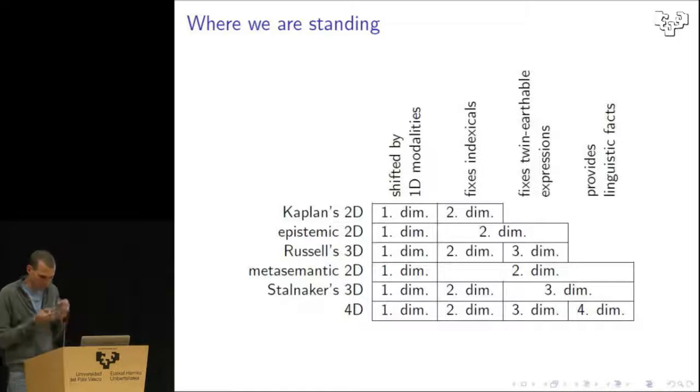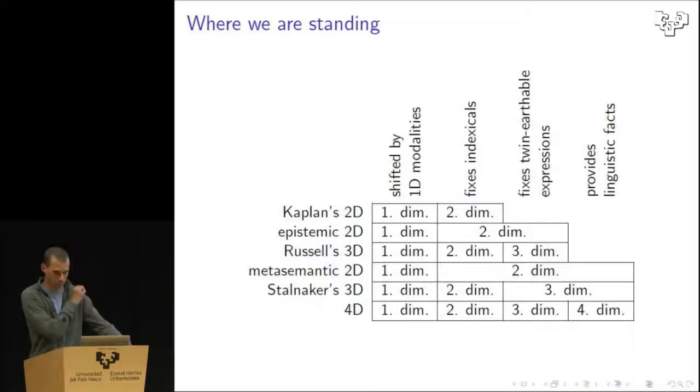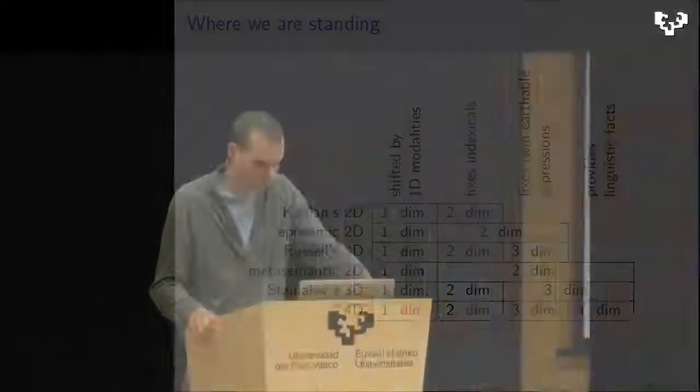So the crucial question is not what do we call meaning, but whether it actually makes sense to distinguish between the third and the fourth dimension. And for my talk, I do make this distinction, and that's just because I want to be able to embed the epistemic interpretation. So I have to make at least the assumptions that they are making. Otherwise, I could not have a framework which is able to capture the epistemic interpretation. But I don't want to take a stance on whether this distinction between the third and the fourth dimension can actually be made in a fruitful way.